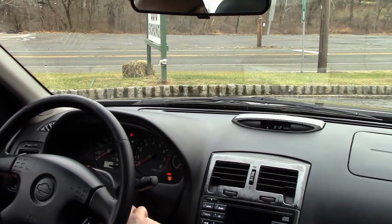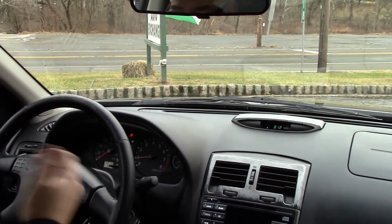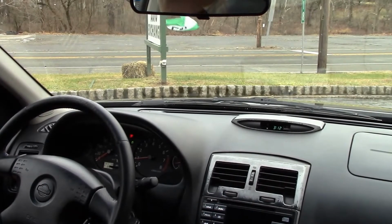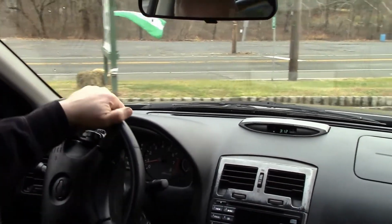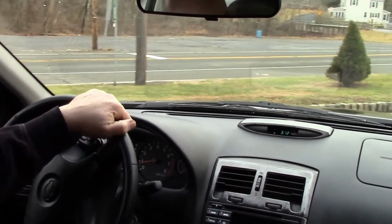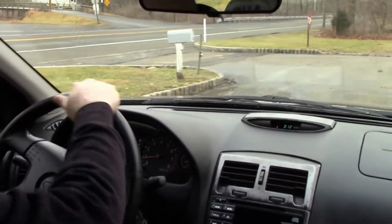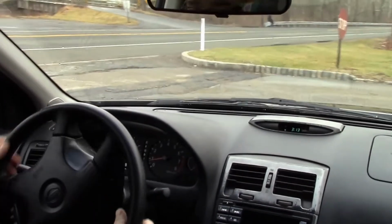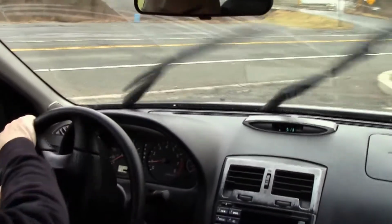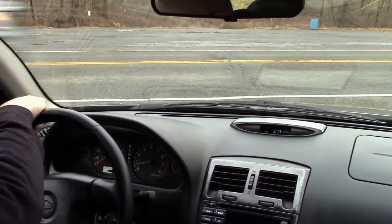So here we go. We'll start her up. And as you can see, no issues. The temperature's up and we're good to go. All right, and let's go. Put her in drive. We'll turn the heat down a little bit so the fan goes down. Love automatic climate control. Works fantastic. It does have adjustable wheel, as you can see right there. All right, we'll go take this baby for a spin. As soon as the traffic goes by, we'll go for a little ride.